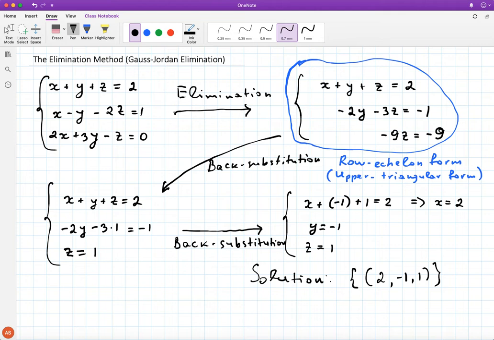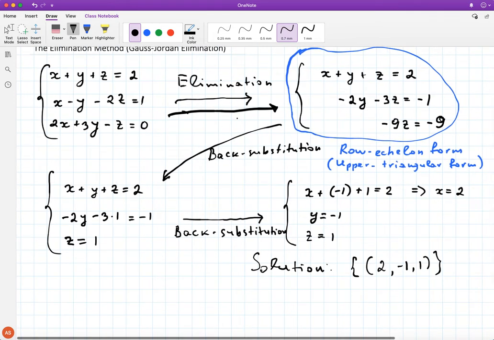Now, let me show you how one can do the elimination that I indicated above, where we start out with the original system, which contains all three variables in each of the three equations, and we proceed to eliminate x from the second and the third equations, and also y from the third equation. It's actually a fairly straightforward process. So in order to eliminate x, we will be using the first equation to eliminate x from the second and the third equations first.